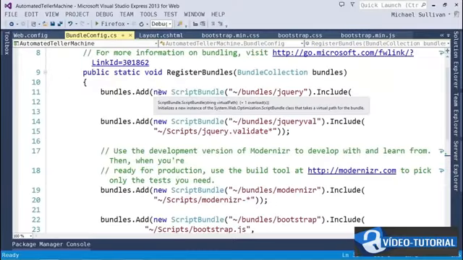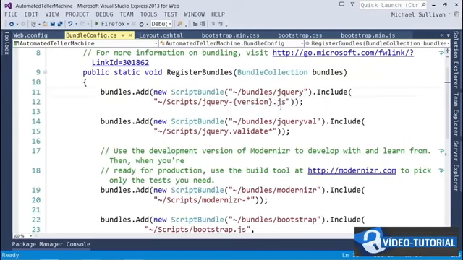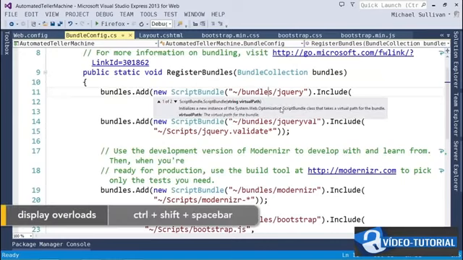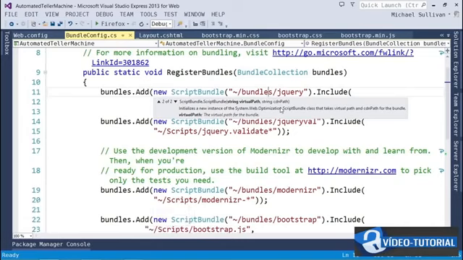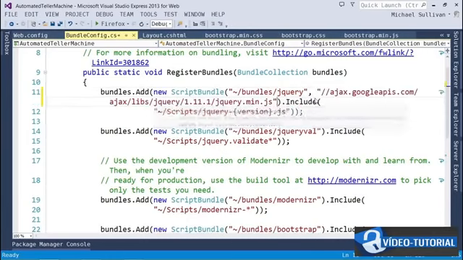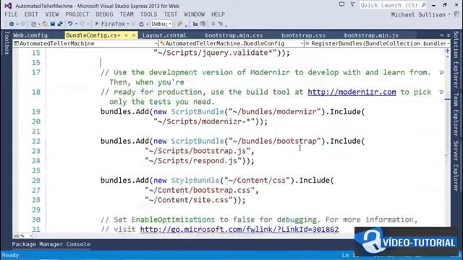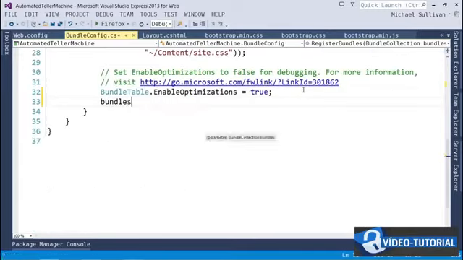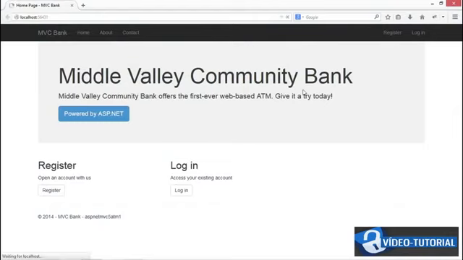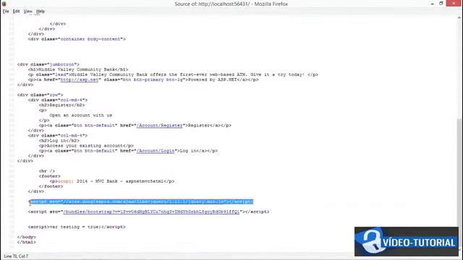Developers who are new to these tools often ask about content delivery networks. For example, if you want to get your jQuery script from Google instead of the local server, click on this parameter for the script bundle and do Control-Shift-Space. And then look at the second overload, which takes a CDN path. So we could add a URL for the minified jQuery script on Google's CDN here. And one other thing we'll have to do is set bundles.useCDN to true. Now if I build with Control-Shift-B, refresh Firefox, and view the source again, down here I should see Google, and I do. But it will still serve it locally when optimizations are disabled.